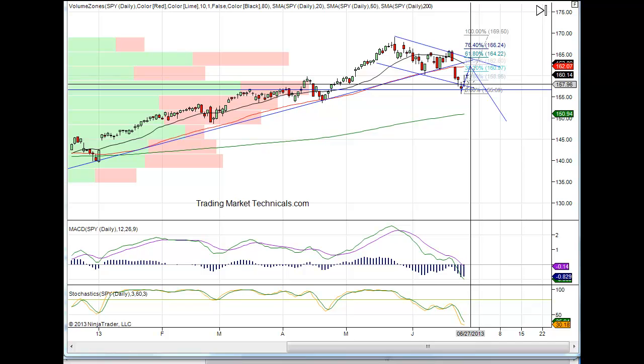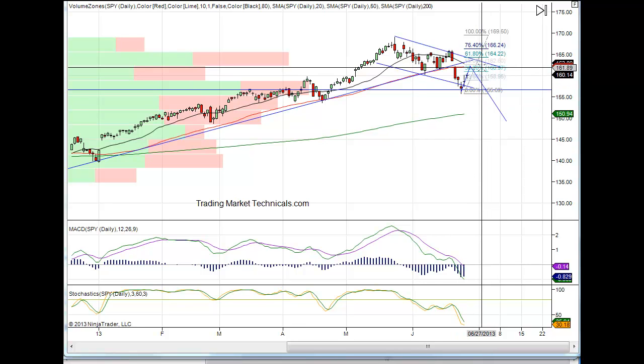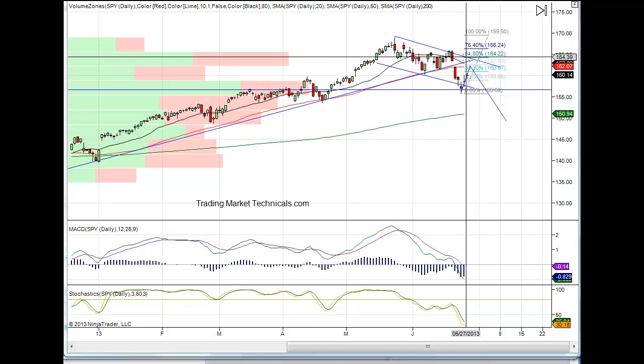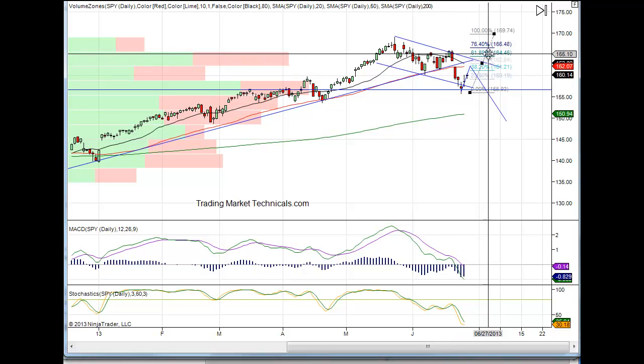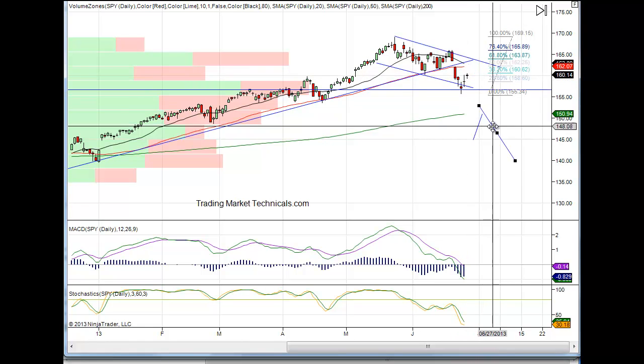And here, that's why there's really not much going on, right? Here's a 38%, and we're just under the 50 with the 20 looking across. But if you take this away, just so I can show you, and this is my assumption on what I think might happen here, with the move lower.